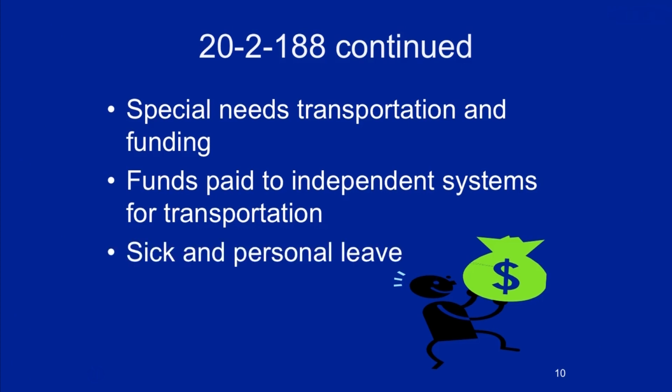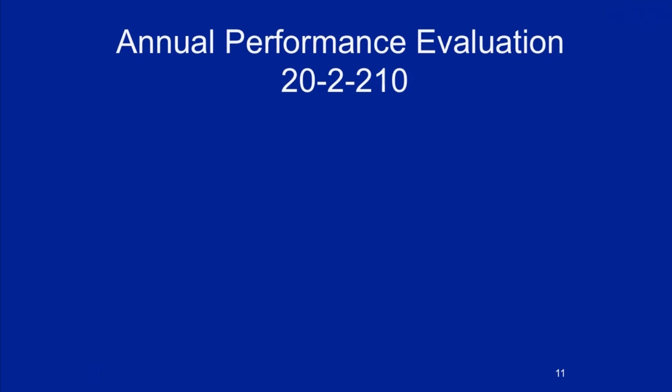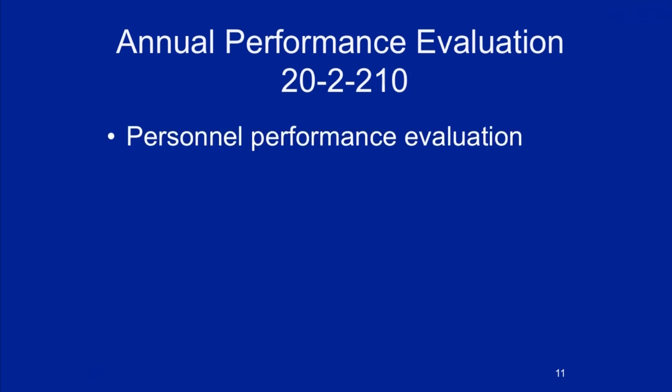The law dictates that a certain amount of money would be allocated to the school districts to provide for sick and personal leave for employees, including drivers. Because that funding is provided, it would also dictate that the local school districts provide sick and personal leave that is paid, at least minimally, to a degree. A different law now. This is basically 20-2-210. Again, you don't need to be concerned about the numbers, but this law relates to what I would call employee relations matters between a local school district and its employees.